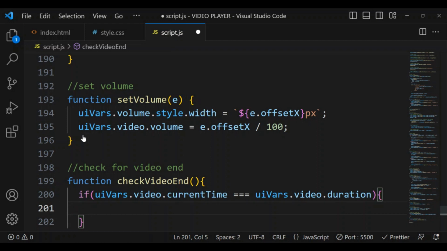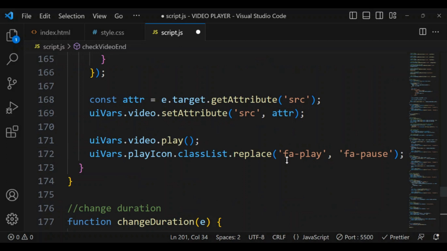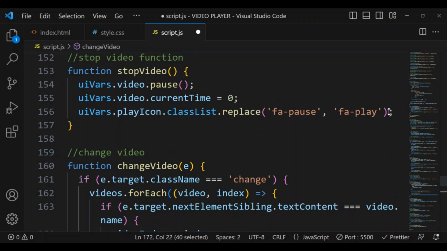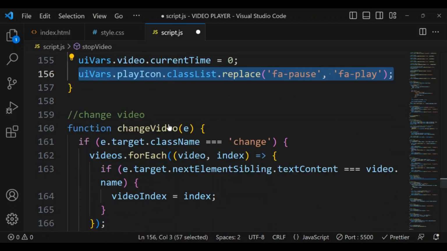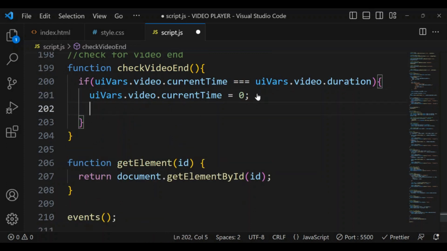Then we want to set, I'm just going to copy this, UI vars dot current time and we want to set it to 0. And we also want to change FA pause, so I'm going to copy this. Want to change FA pause to FA play to change the icon.